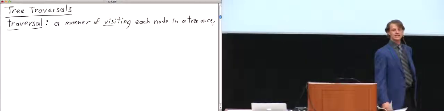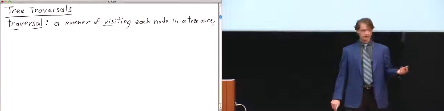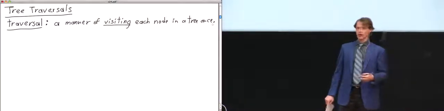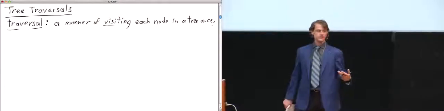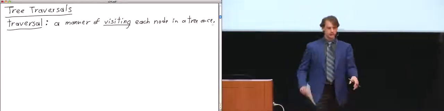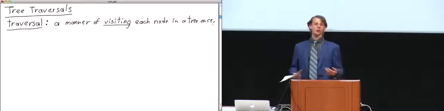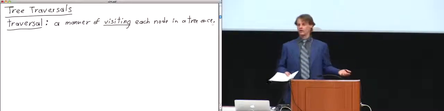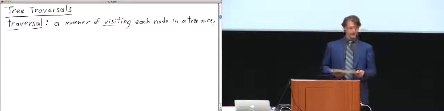Now, there are lots of different applications that might want to go through all the nodes in a tree and do different things with it. So we define some general traversals that can be used in many different ways for many different applications. I'll give just a few examples. But typically, you want to either maybe print every node in a tree or perform some calculation on every node in a tree, something like that.